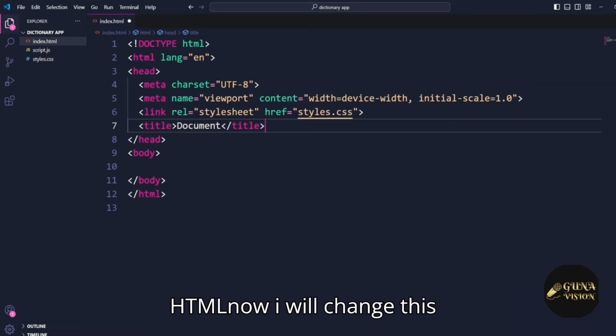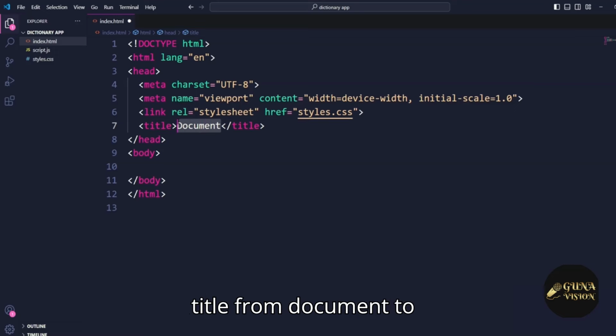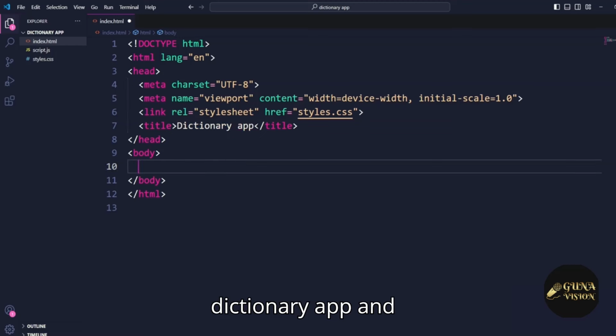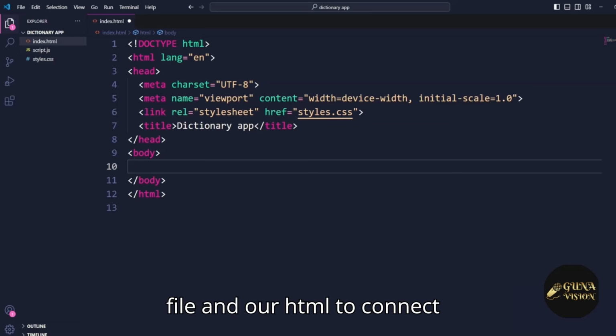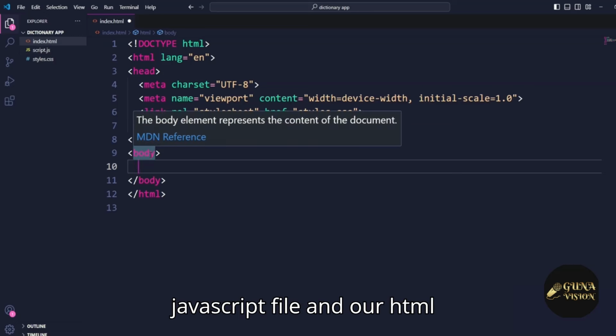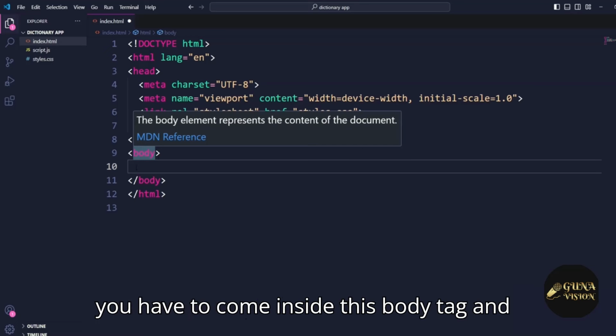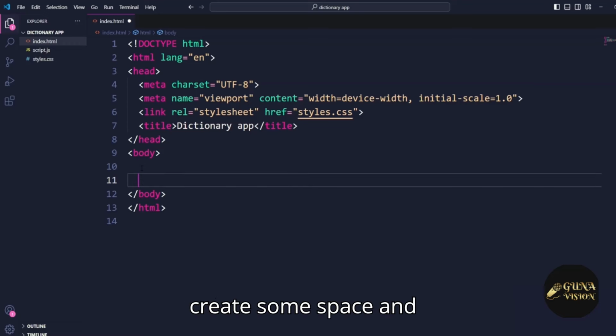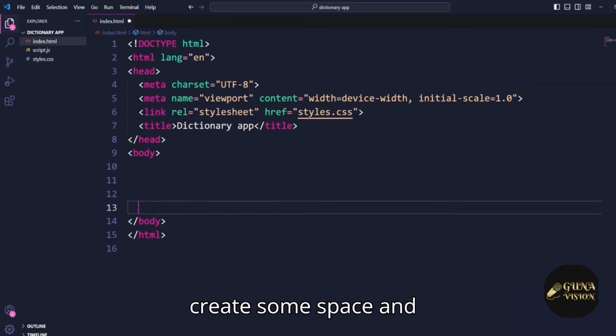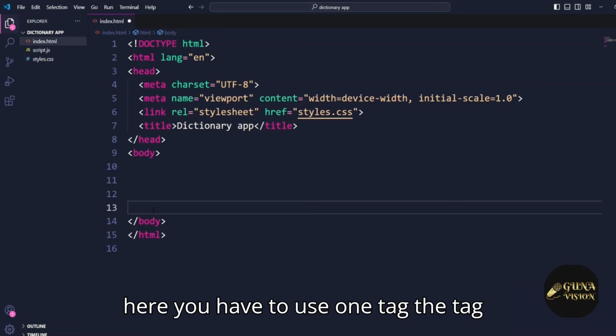Now I will change this title from document to dictionary app, and now I will connect the JavaScript file and our HTML. To connect the JavaScript file and our HTML, you have to come inside this body tag, and inside this body tag I will create some space, and here you have to use one tag.